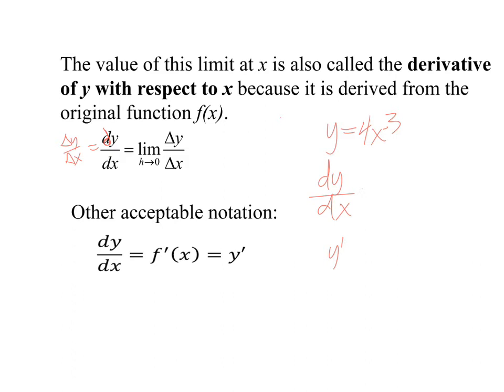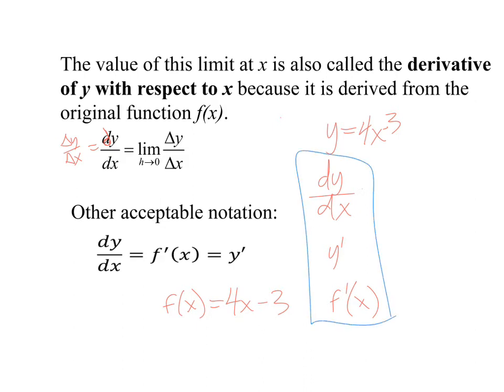We could also write it as y prime, so the prime basically means the same thing. A lot of students like the prime notation because it's pretty easy, but the problem with the prime is we don't always know what the variables are. So another way of doing it is, instead of writing y equals, remember I could write it in function notation. So now we know we have a function, so we could use the prime notation and then put the variable in brackets. So f prime of x is the same thing as dy dx, just a slightly different way of writing it. So all three of these are totally acceptable when we're dealing with derivatives, and we use them interchangeably. For some kinds of questions it's better one way, other times it's a little bit better another way.